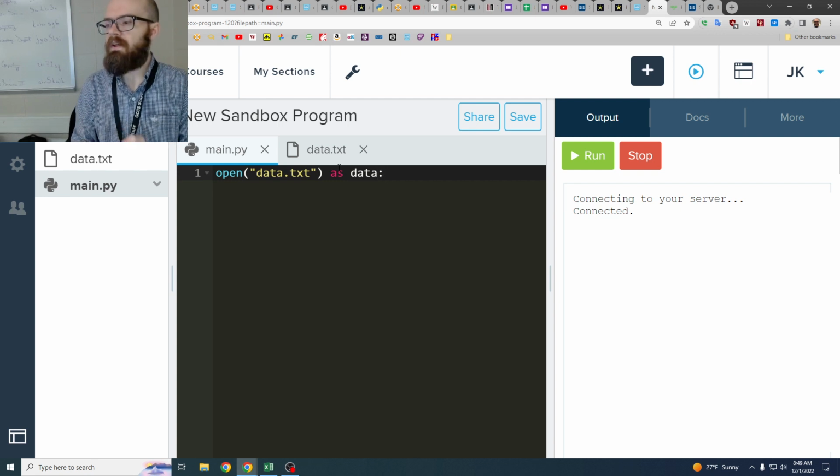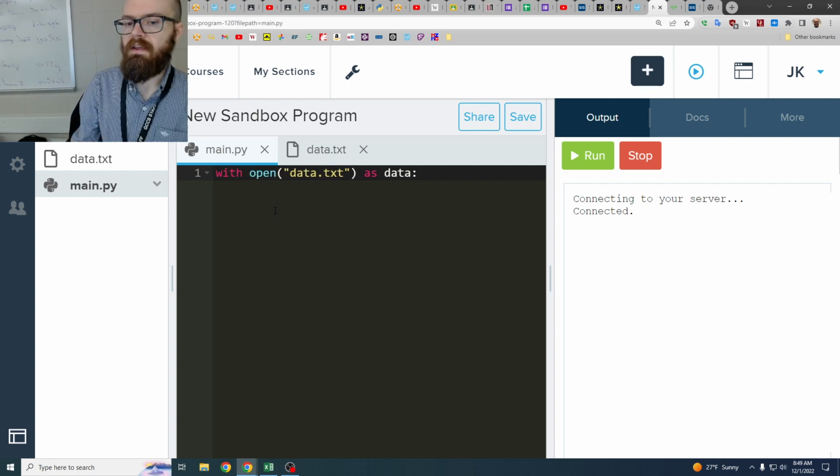However, in Python, when you open something, there's a little bit of difficulty where you have to close the file. Sometimes it doesn't quite work. So they've added a feature which is really nice. It's called a context manager that handles that for you. And all you have to do is say with. So if I say with open as data, then it doesn't ask me to close it. Doesn't worry about errors. It's going to be fine.